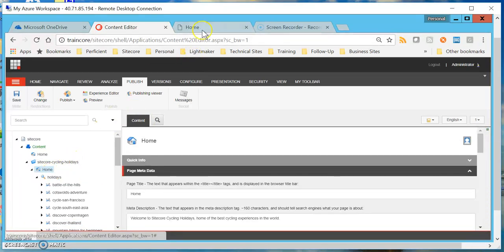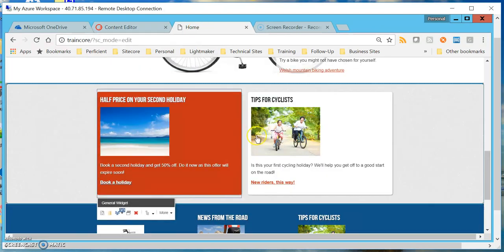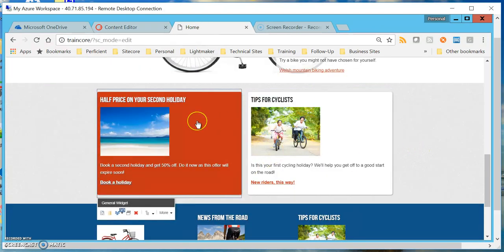So in essence, this tab is up because I clicked on the home item, then I did a Publish, followed by Experience Editor. So I'll go right to the tab since it's already open, and this is the component I want to use to personalize it, where if I'm able to determine that you like certain type of movies, I'm going to replace this content with a movie recommendation.